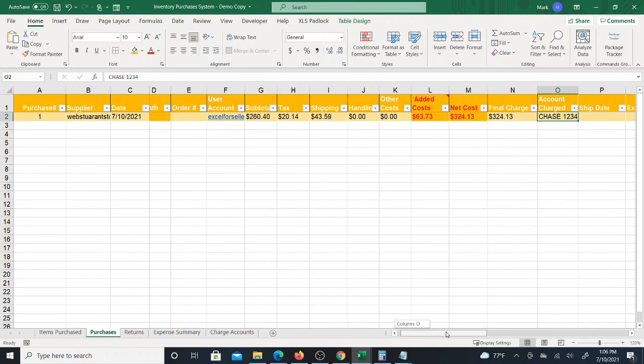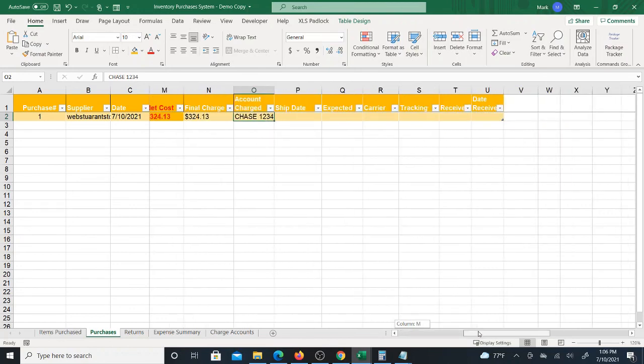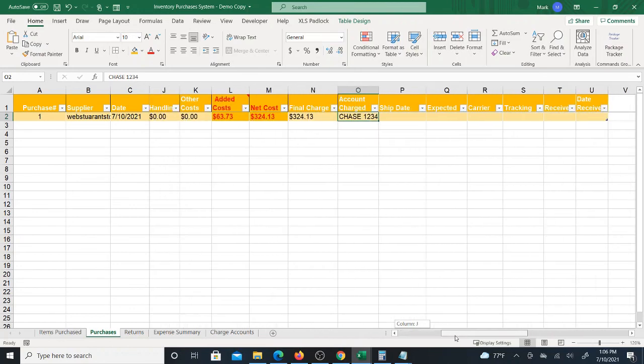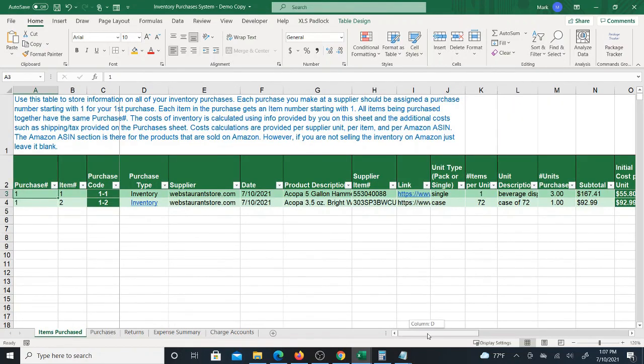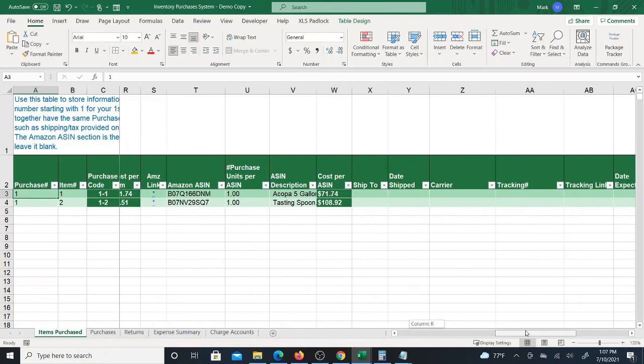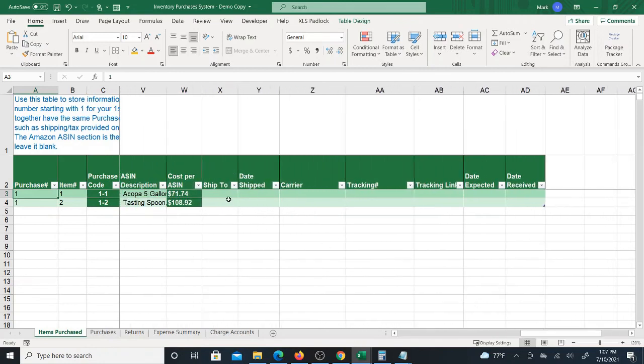And I just want to take a look at this purchase again, just as a reminder, that you have this here, you have ship date. Now, a lot of times things get shipped individually. They don't always get shipped together. So actually you can do the shipping information per item. And again, optional. If you don't want to do that, don't do it. But you can put the date, where you're shipping it to, who the carrier is, the tracking number, and put the tracking link in here so that you can come back and keep checking it.